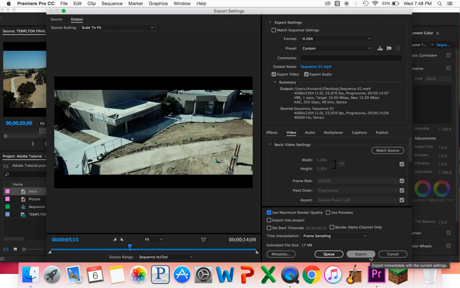Depending on how long and how high of quality a video you want it to be, it might take a few hours. If you're exporting even a few minute 4K video, it's going to take a few hours. So you need to just let it do its thing. You can probably use your computer while it's working, but I wouldn't mess with it too much. And then you click export, it would show up, and that's pretty much it for exporting.